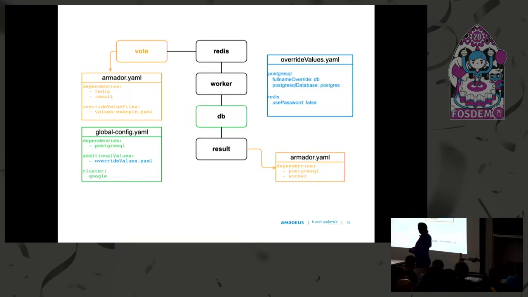So Armador takes your Helm configuration of your voting app and then fills out all the rest of the configuration of the apps you have. And it leaves out all the other stuff. So if you have 30 other services running in your production environment that do additional things, like how likely somebody will vote for this and all this, that's not what you need to test the voting app itself. You just need these components.